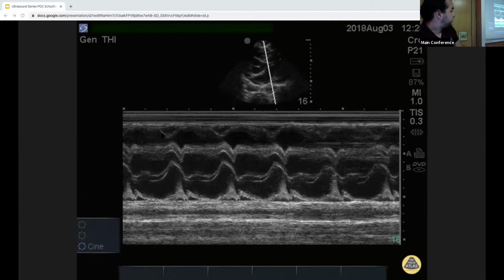So this line here is your RV free wall movement. As you can see, it's the top of the mode here, so it correlates with this line. And this line here is very similar to the line in your EPSS measurement, it's your opening and closing of the mitral valve. When the valve goes up, like the shark fin, that means the valve is open. This free wall should stay straight or even bulge out because your RV is filling. So the fact that it's bulging in means it's collapsing due to the pressure from the fluid on the outside, and that's a sign of tamponade.